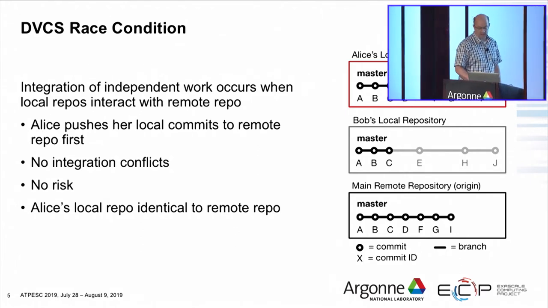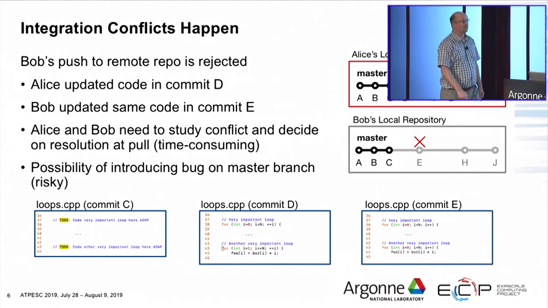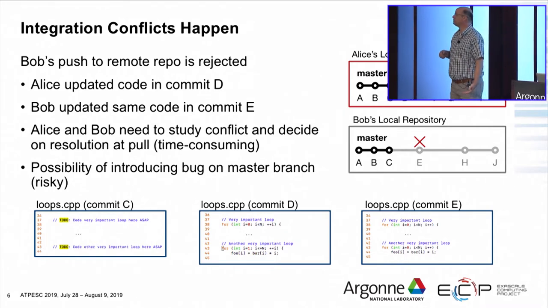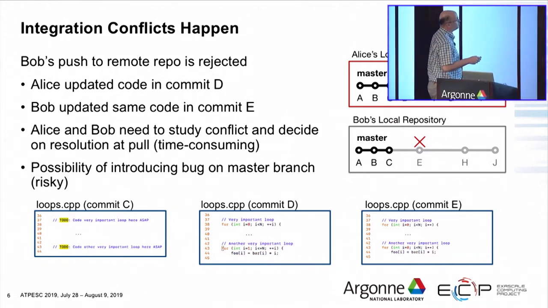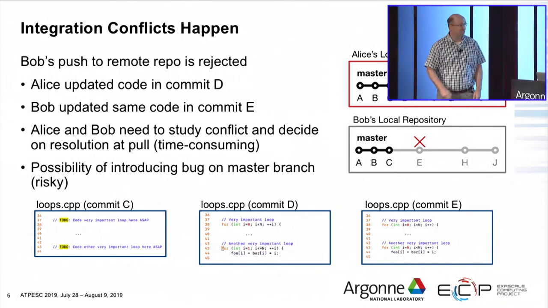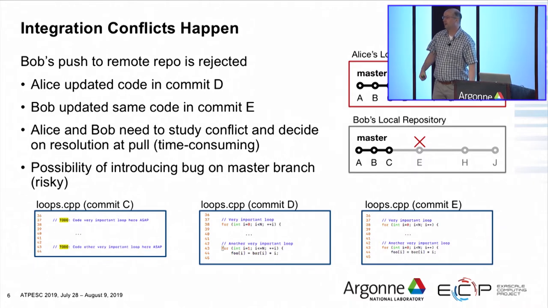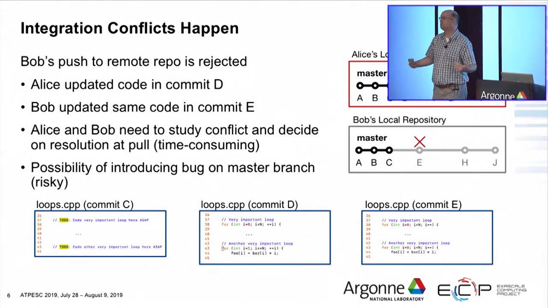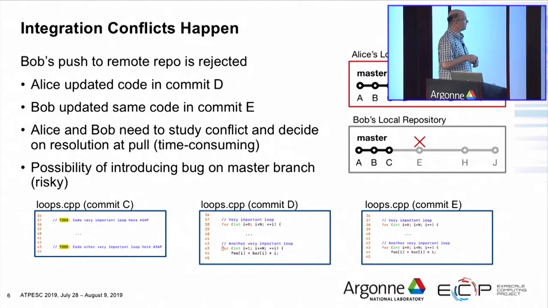Bob is still sitting where he has his work but doesn't know what Alice has done — he's lost the race condition. To make this example more interesting, at commit C, someone created a file loops.cpp with to-do statements saying please code up these important loops. Both Alice and Bob, new to the project and not having ironed out their communication issues, both write those same loops but in slightly different ways. When Bob tries to push his work, Git senses that conflict and says he needs to fix it. Bob has to study his version and Alice's version of loops.cpp, figure out why they're different, and resolve the conflict — possibly having conversations with Alice. This is time consuming, frustrating, and risks injecting bugs into the system.